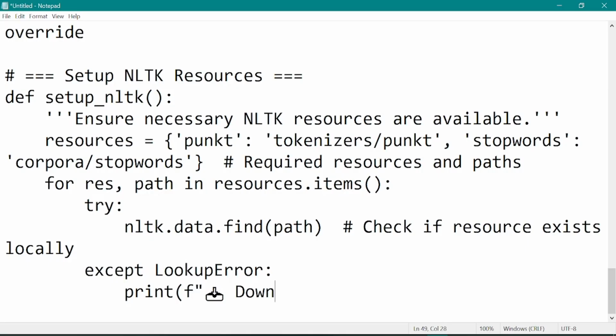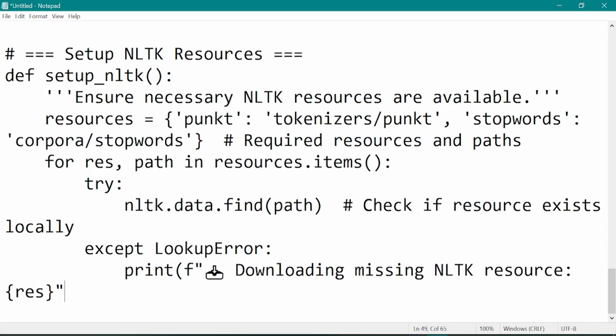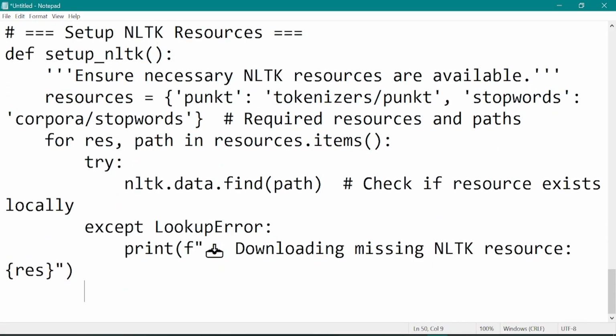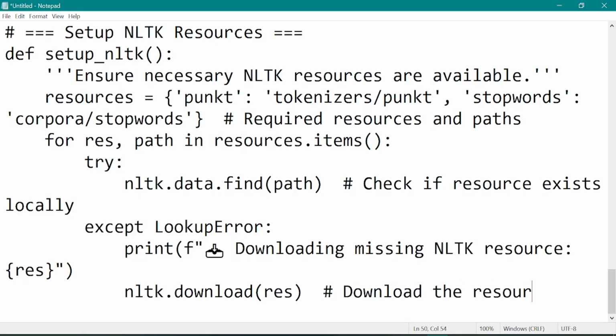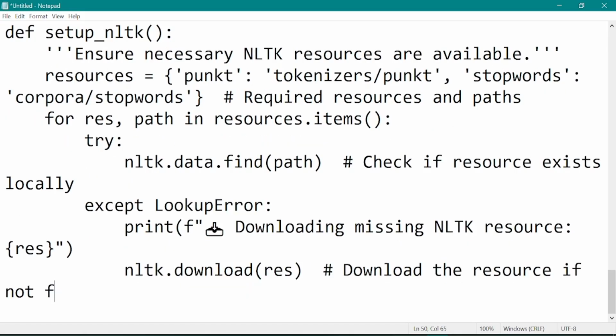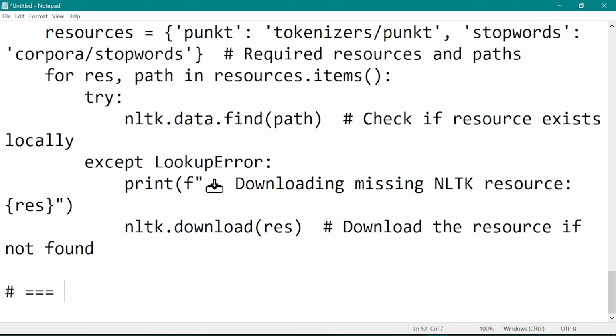We need to print "Downloading missing NLTK resource" and pass on the resource itself, and nltk.download(res). This means we want to download the resource if not found in the local working directory.